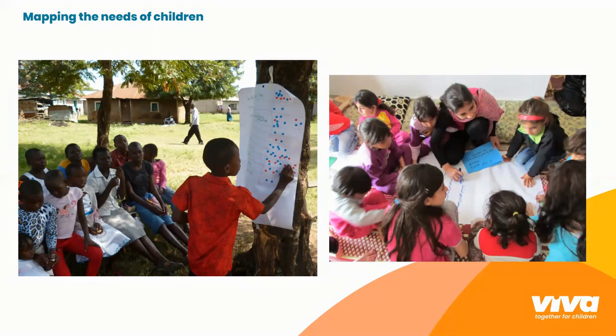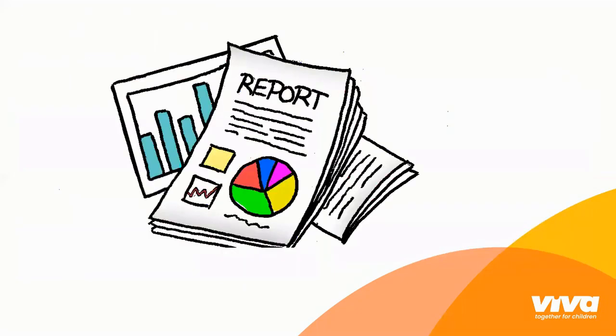Both the mapping of churches and organisations and the mapping of children can be analysed together to produce a situational mapping report, with assessment of children's needs, the gaps in care, and recommendations for where the network should focus its collaborative programmes, providing foundational evidence for strategic planning, future collaboration, and solution strategies.